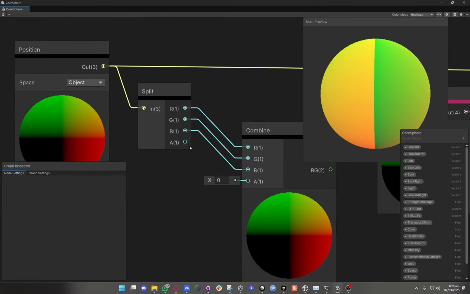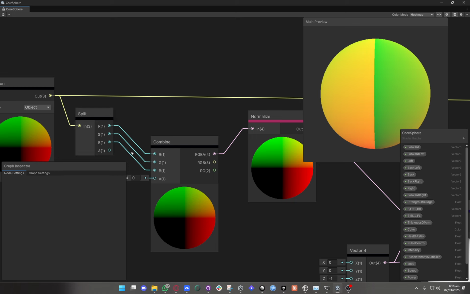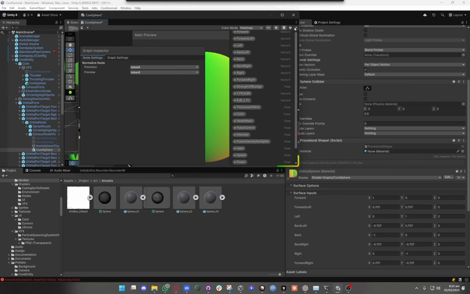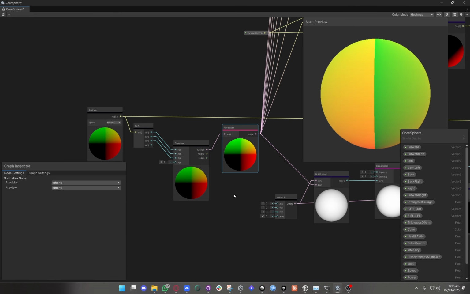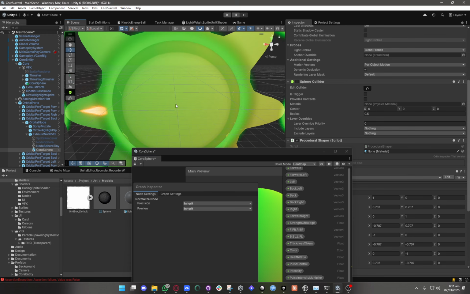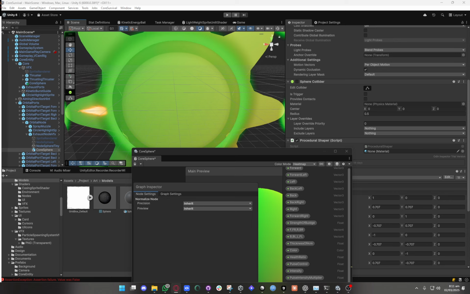So what is actually happening here is I take the X, Y, Z directions and then I normalize them. What this normalize does is we're not interested in how far away and the actual magnitude of the vector from the center point to that position is.